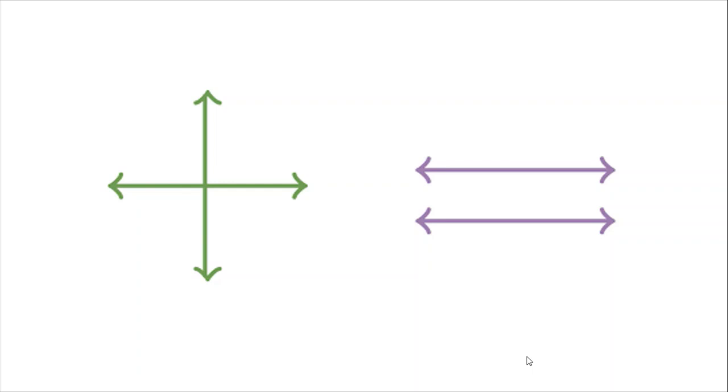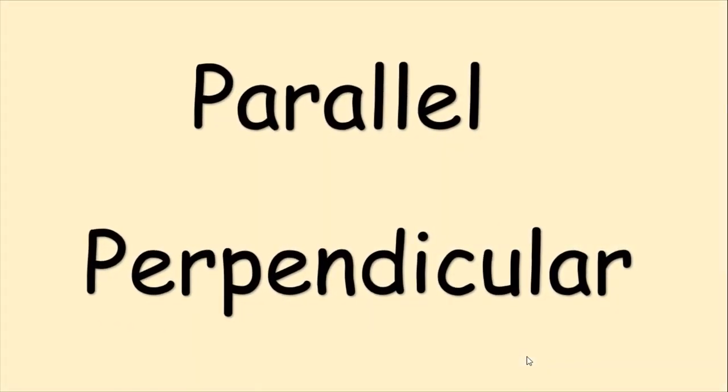week. And this particularly looks at page 51 of your CGP book. Now, I bet you didn't even think there could be names for different lines. And it seems like a kind of a random thing to learn, but it does seem a little random at the moment. But when you get older and you do more complex maths, you will come across these lines again and use them a lot more. But for now, we just need to learn these two words. So, parallel and perpendicular. Parallel and perpendicular. They're the two words we're going to be learning this week.